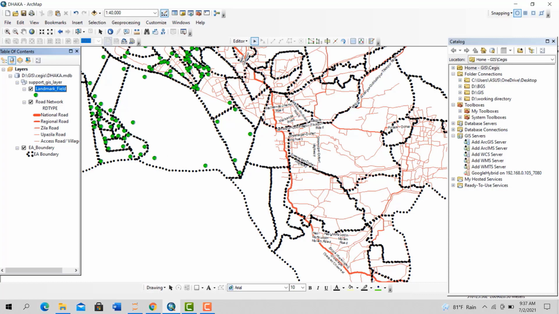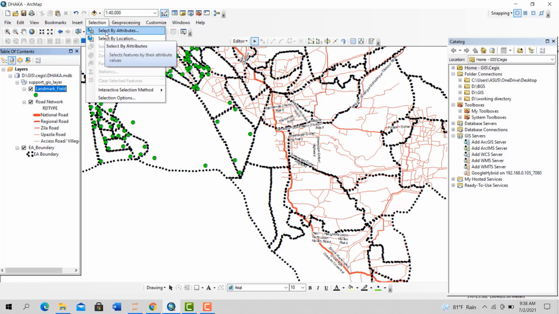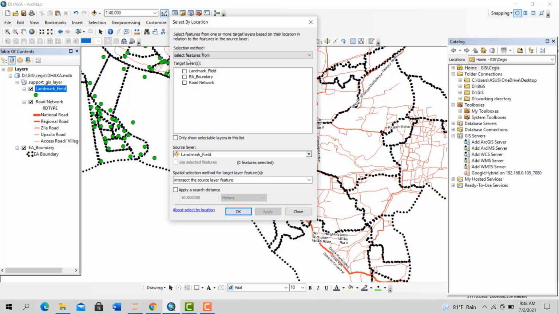So to do that, again go to select by location, then select features from the landmark layer, the layer on which you want the output. This is our landmark, so we want all landmarks that are within 100 meters of the road network.